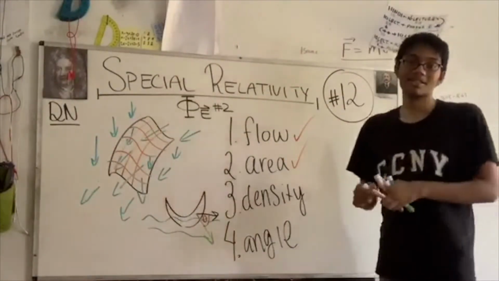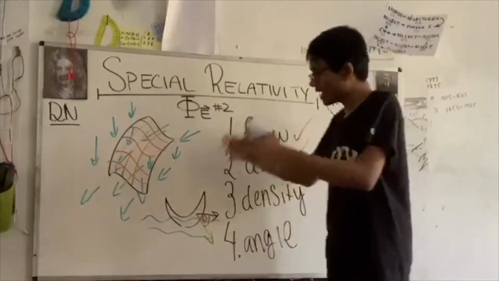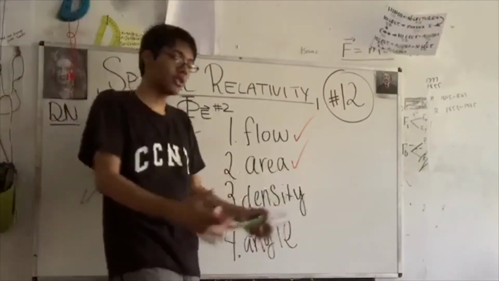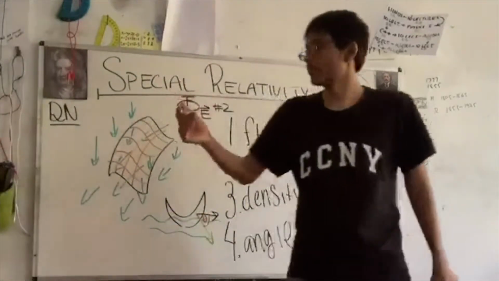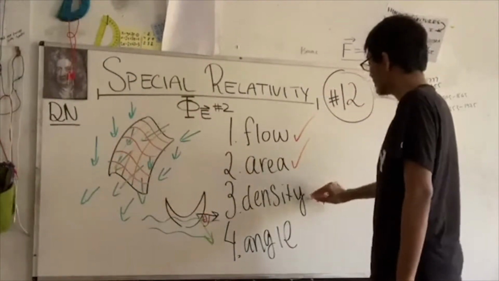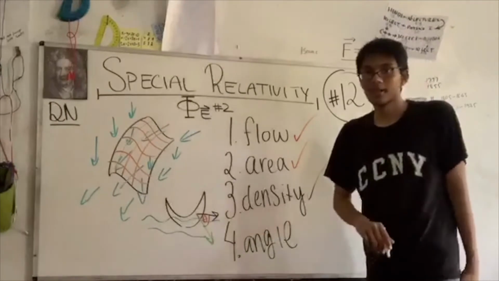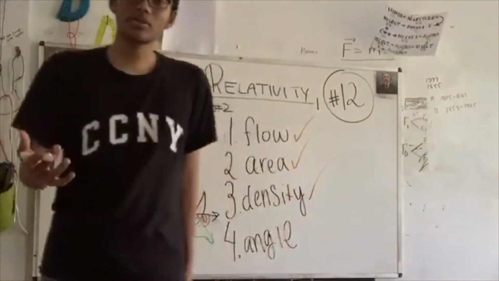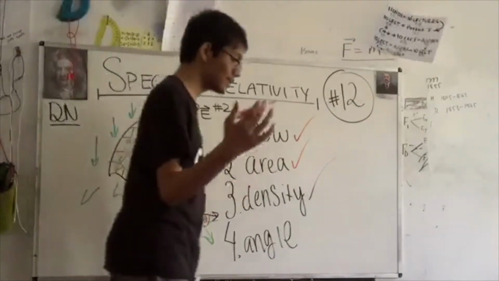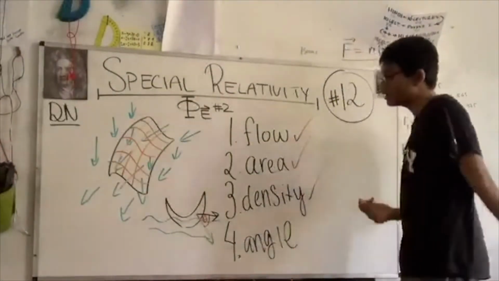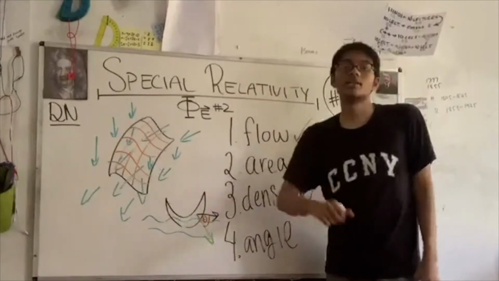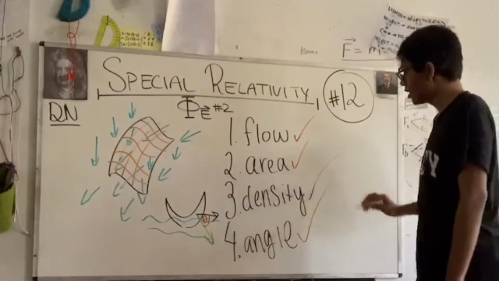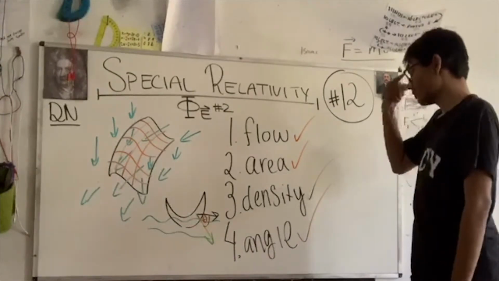How about density? Well, density is all about how close together are these electric field lines. And density really comes naturally as you integrate over your surface. So density is kind of going to be taken care of for us. Next we have angle, right? Angle, of course, I already told you guys how to deal with angle, and that's to take the dot product between the electric fields and whatever direction the unit normal vector is, right? So we know how to deal with all four of the factors, right?